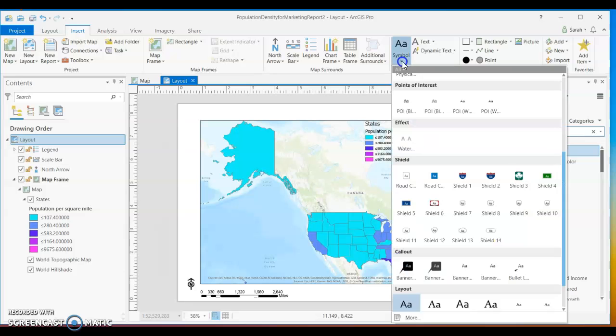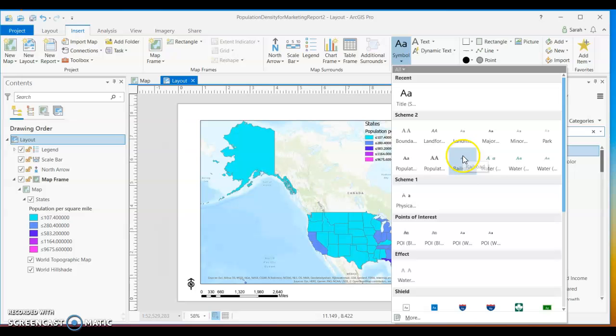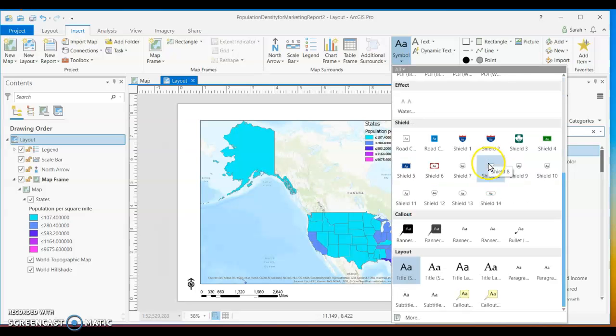So we click symbol and the drop-down. In the book, they specify to select the text type called title, large, sans serif. Down on this window that pops up, we see samples of all the different kinds of text types available. If you hit more, you can see it in a different user interface. But here, we just scroll all the way down to where it says layout and then click on title sans serif. As usual, if you float over it, you see the full name open up.